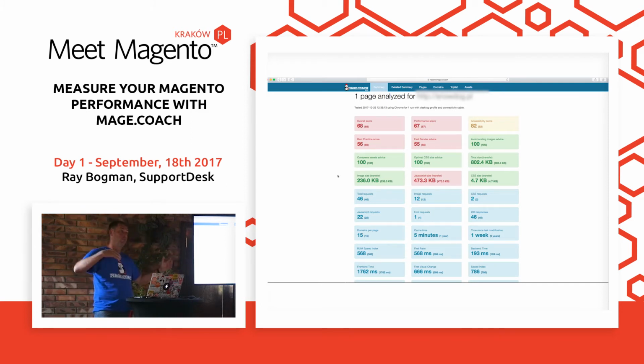So there's much more, that's why it's Coach. It's not only performance driven, but it's got much more functionality in there to help you optimize your website. So I'm not going through all the metrics because there's a lot to cover still. I got a detailed summary overview, and I hope it's readable at the end. Otherwise, again, this will be shared and you can run it yourself.